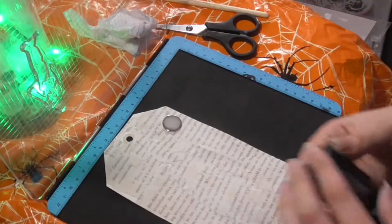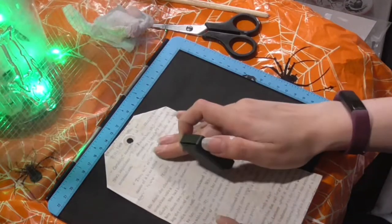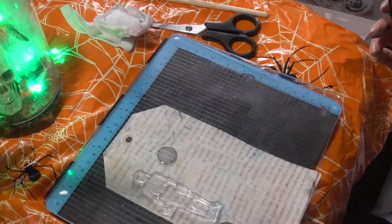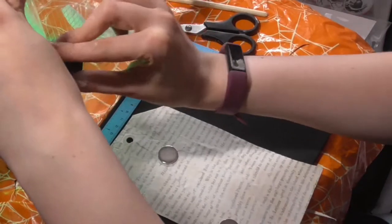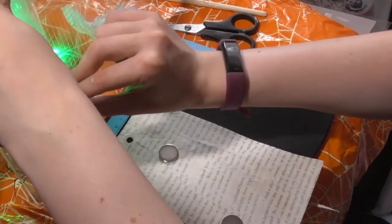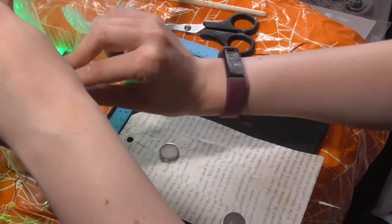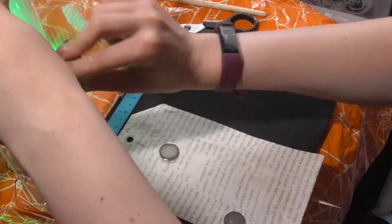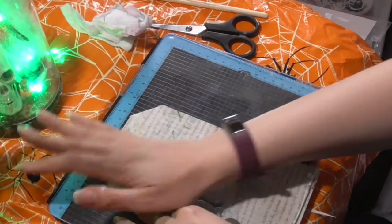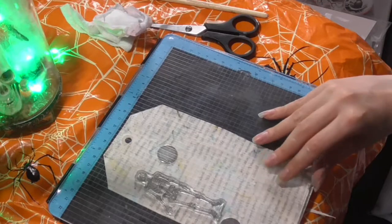It might still be a little bit sticky. Let's bring those a little bit closer. I need to get some more magnets. So I'm going to use the hickory smoke to stamp this. It's a nice dark grey. I don't think I want to go black today.